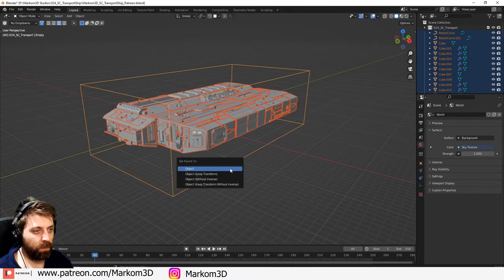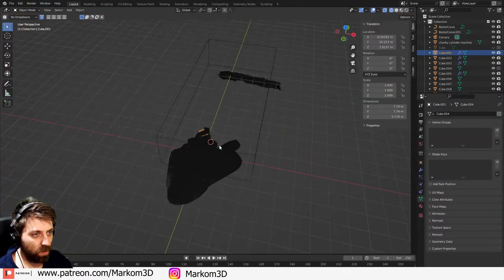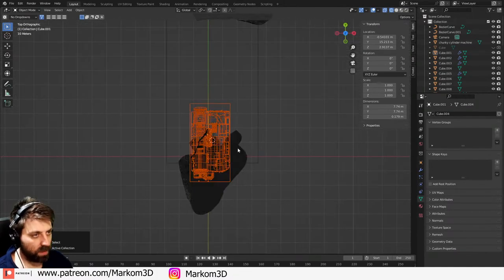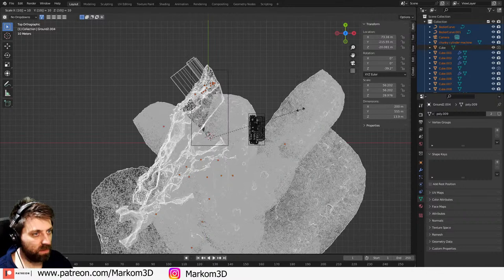Let's go Control P, parent to object. Control C. And we'll come back into this scene. Control V. So I think that's what the problem is, the scale. Mr. Emerger is right as always. I'm just gonna go scale by 10.